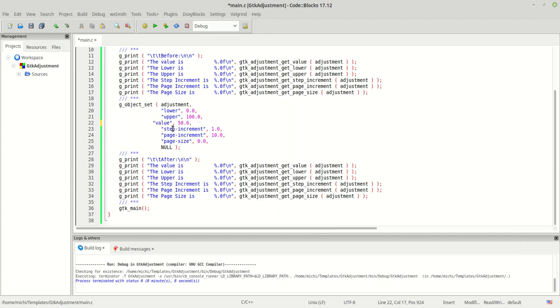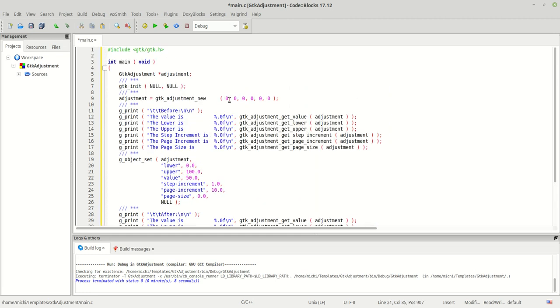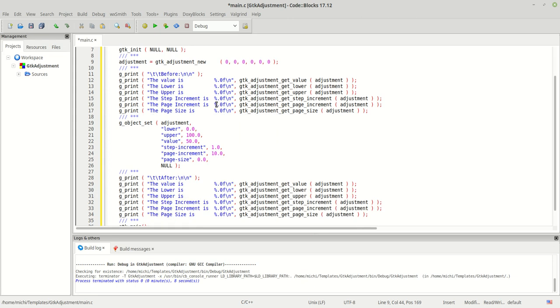I want to show you something else just for a moment. Let me format it. Okay, so basically we saw how it works. Here we can pass 0, but here we cannot. The same story you will see with the spin buttons. You see how you create a spin button, and you see how you create an integer and a float one, and that relies only on the values which you are passing there. Then you will notice better that it is important if that is 0 or is 0.0. Okay. Now the last thing here, I want to show you something about the page size.